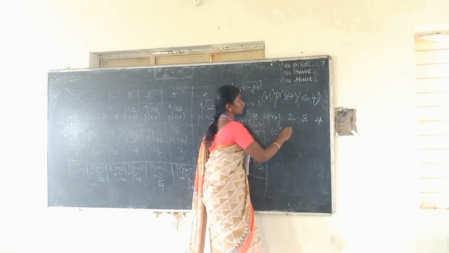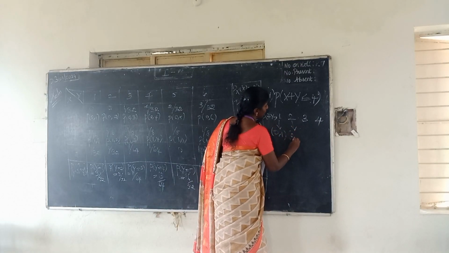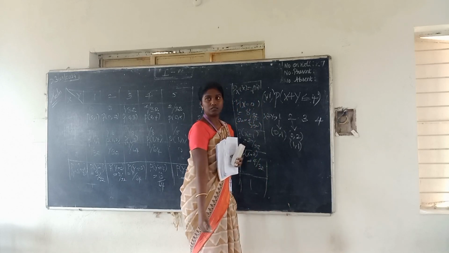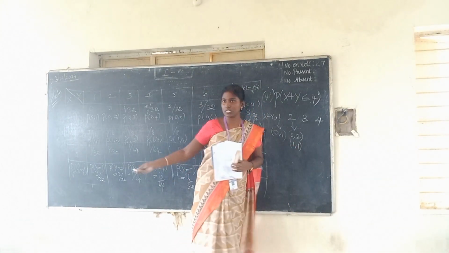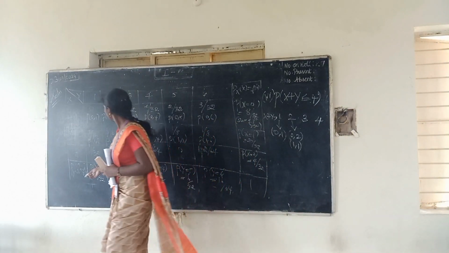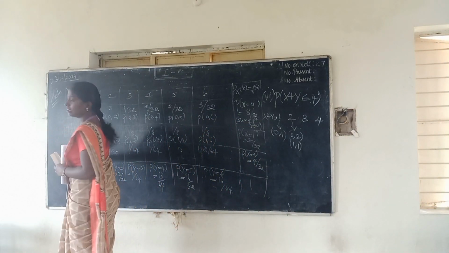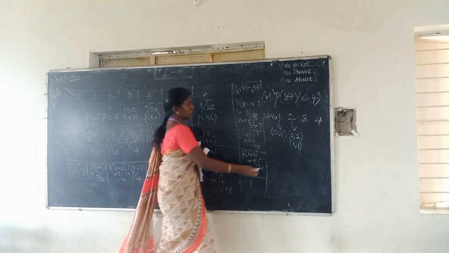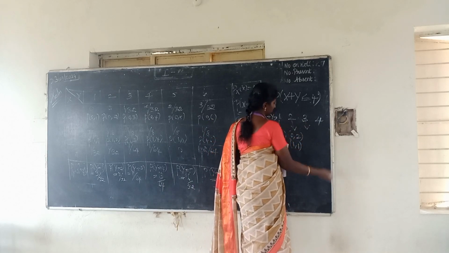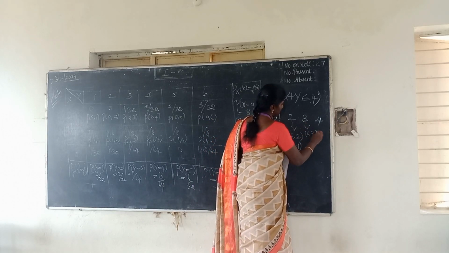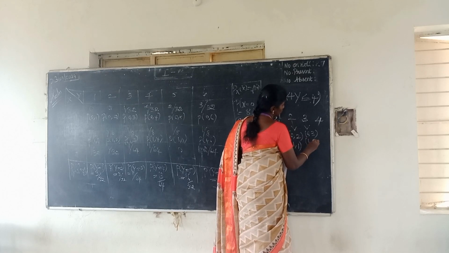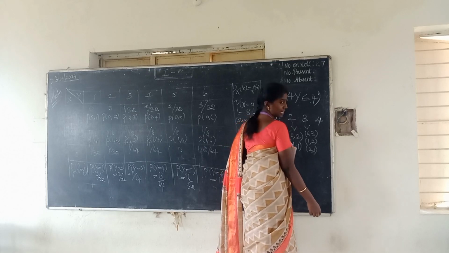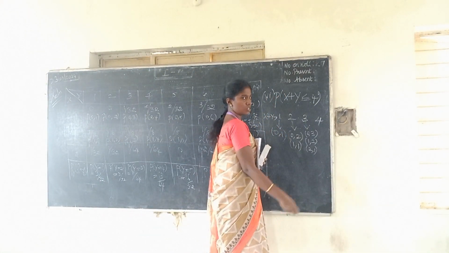Okay, so coming to 2. 0, 2. 1, 1. That's all. There is no 2, 0, correct? There is no 0 for y. So up to 1, 1, that's all. Then what about 3? 0, 3. Then 1, 2. 2, 1. That's all. No 3, 0. There is no 0.